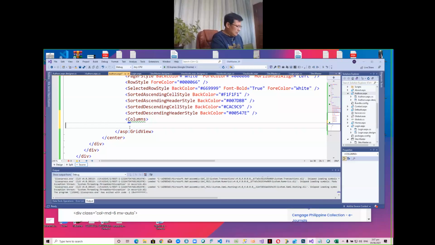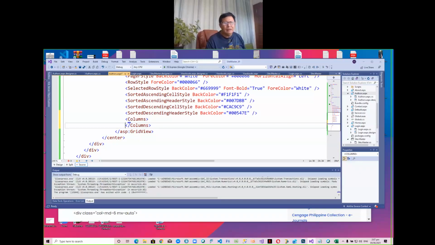So we will specify the columns here. For example, the column last name. This is done by adding a certain ASP tool, which you can see in the toolbox.